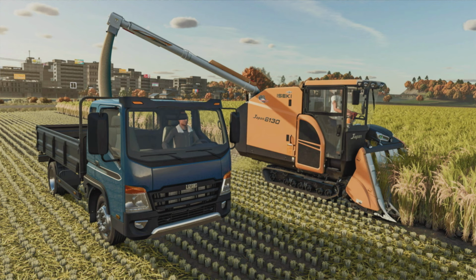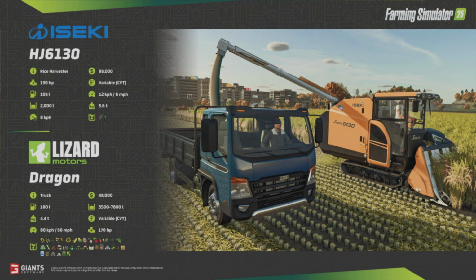So the information then. The ISEKI HJ6130 rice harvester: 95,000 to buy, 130 horsepower, variable transmission, 105 litre fuel tank, 12 kilometers per hour, 8 miles per hour, and a 2,000 litre tank when you're doing your harvesting. I'm trying to think what the yield per hectare or per acre is, because it's not a large capacity, but the yield might not be particularly high. It's difficult to tell, isn't it? 5.6 tonne rice harvester, very nice.